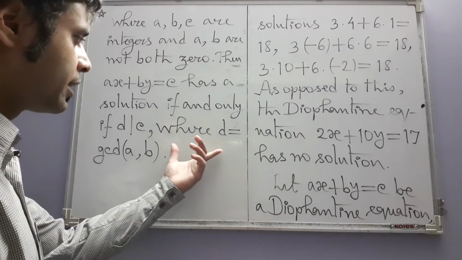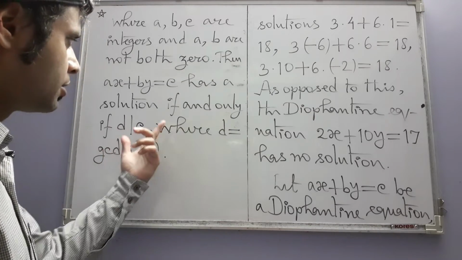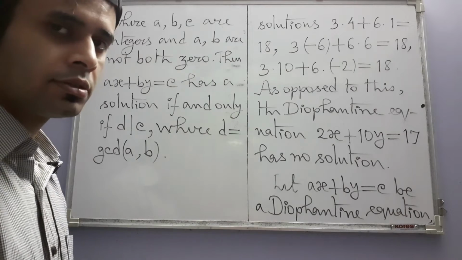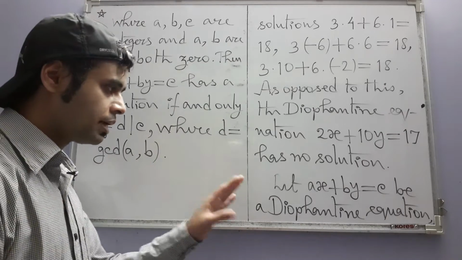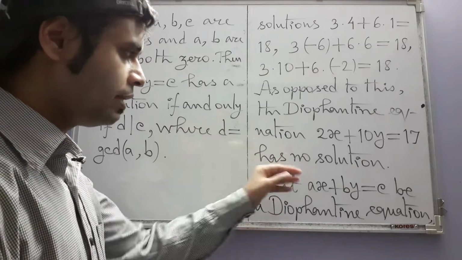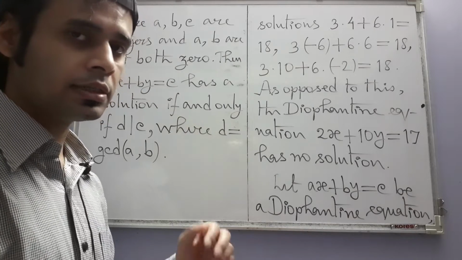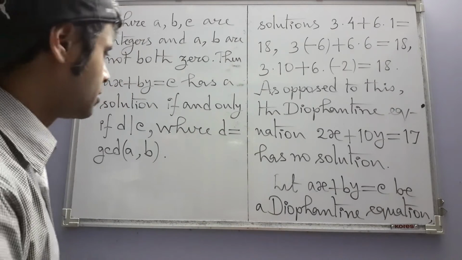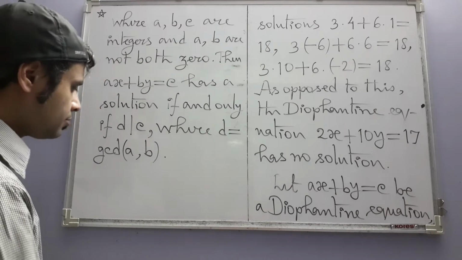And now looking at this condition, this is the necessary and sufficient condition for the equation to have a solution, an integer solution. Looking at this condition, you can now realize why this is the fourth section in this chapter. That's because GCDs, greatest common divisors, are involved. Now how can we prove this? Let's see.